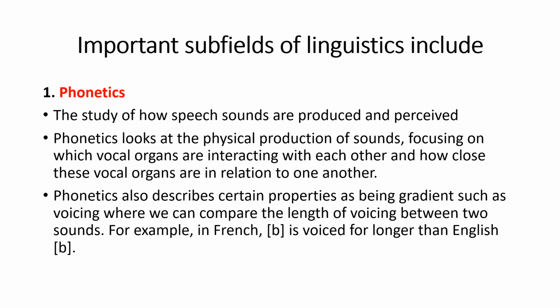Phonetics looks at the physical production of sounds, focusing on which vocal organs are interacting with each other and how close these vocal organs are in relation to one another. Phonetics also describes certain properties as being gradients, such as voicing, where we can compare the length of voicing between two sounds. For example, in French, B is voiced for longer than English B.